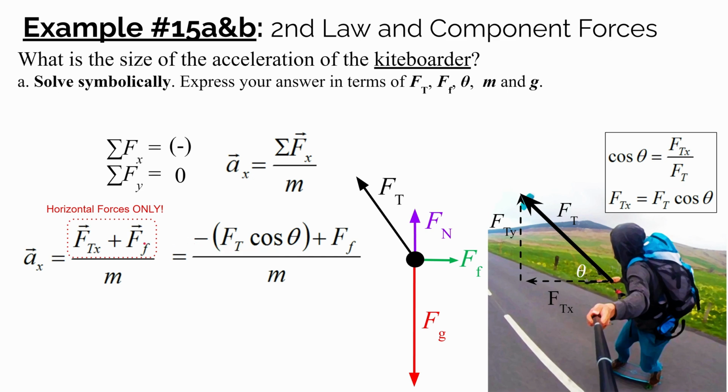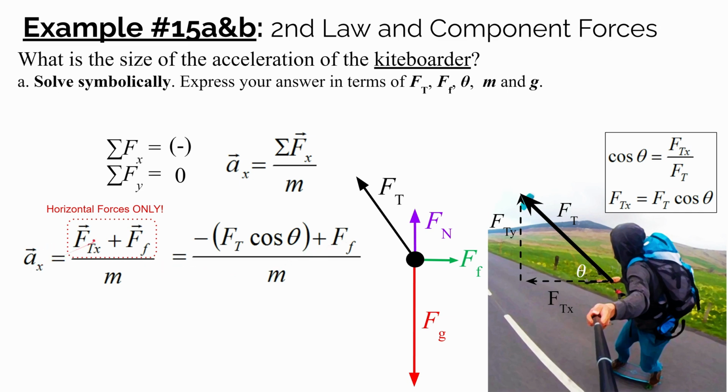And then what about friction? We can use friction in our final expression, so we don't have to substitute anything in for it, but let's decide what the sign is. We see that in our force diagram, friction is pointed to the right. That is our positive horizontal direction. So we're adding some size of friction, adding F sub F. And that's all divided by the mass.